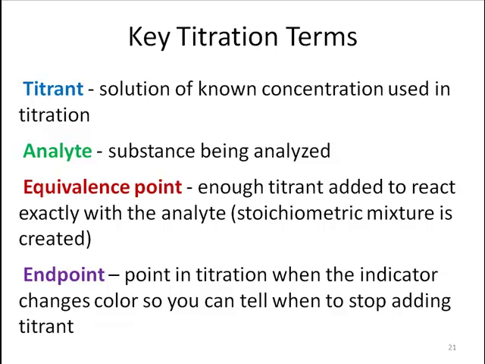Question on this. Yep. Wouldn't the endpoint be the equivalence point? It usually is. But that's assuming we have what's called a strong acid, strong base titration, which we will start with. But it's not always. That's why there's two different words describing it. Not always. But we are going to start with the case where it is.